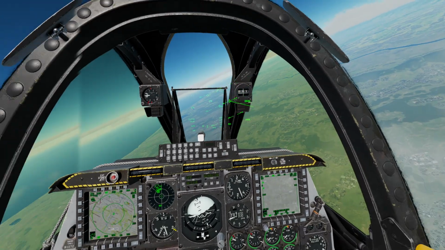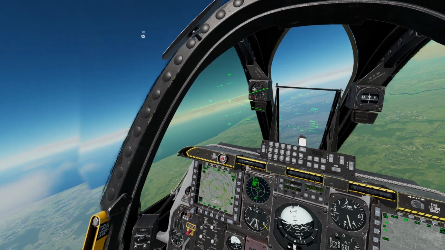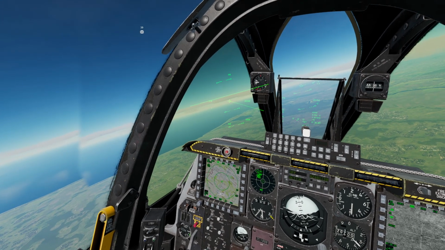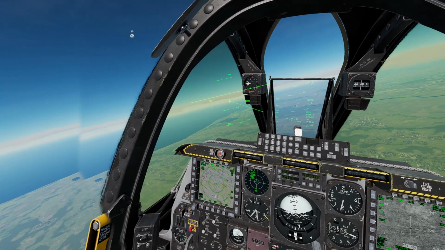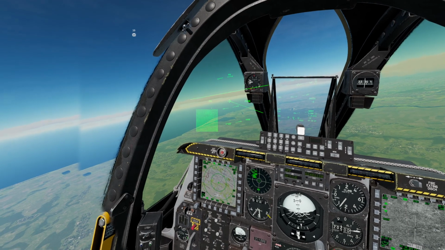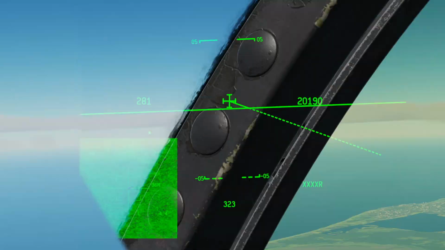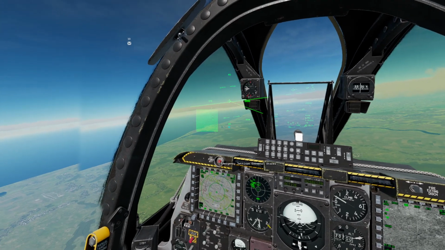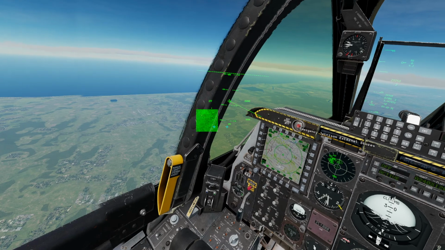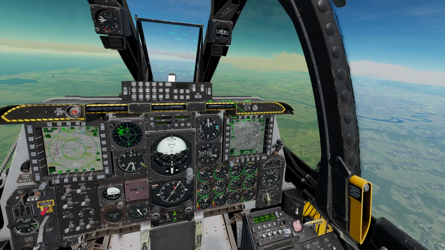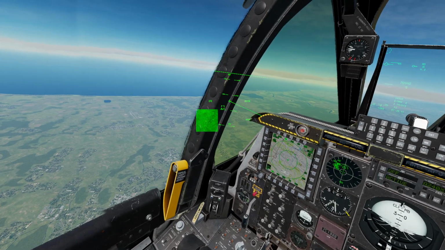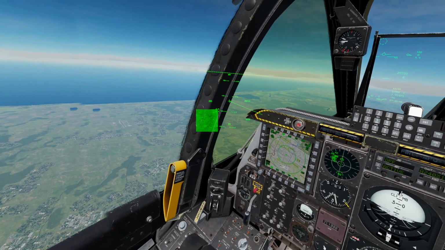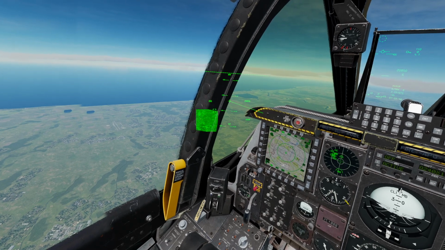In order to do that, we will make our helmet our sensor of interest with coolie hat aft, and then I can do a short press left on the DMS display management switch, and that will turn on a view of our targeting pod in our helmet. So we can slew the targeting pod around and see what it sees, making it our sensor of interest, even without looking at the target or our display inside the plane. Very useful feature.